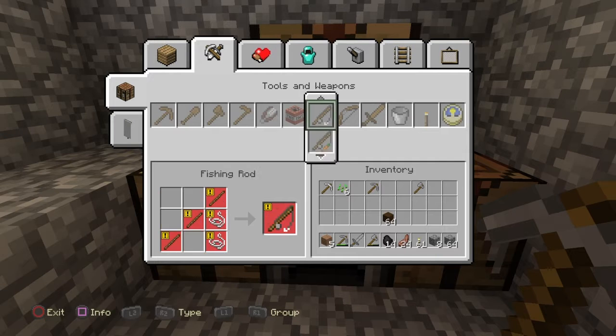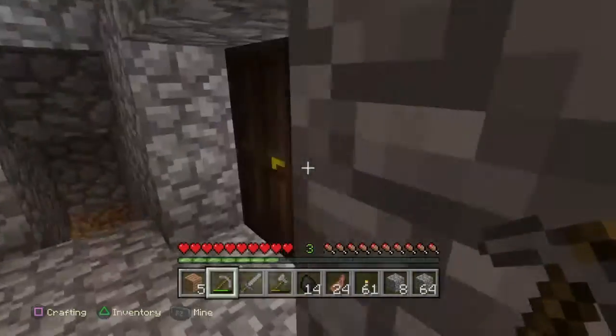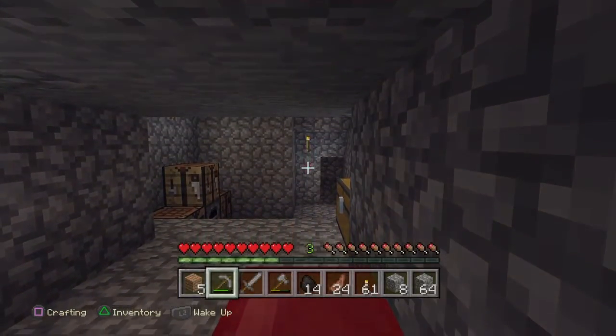I'm pretty sure it's out of sugar and stuff like that. So let's look to see how we make paper. It is by sugar cane. So we need to collect a whole bunch of sugar canes and stuff like that. So we're gonna go ahead and go to sleep, because we got a mission to do on getting some maps.